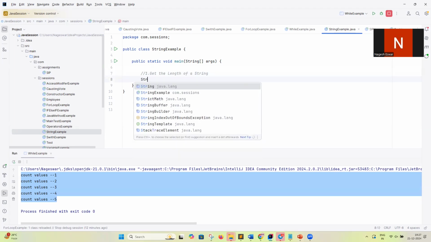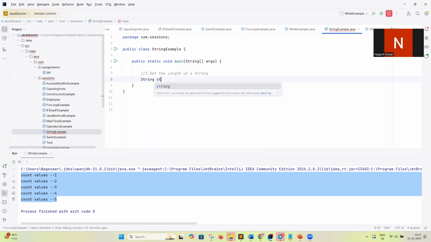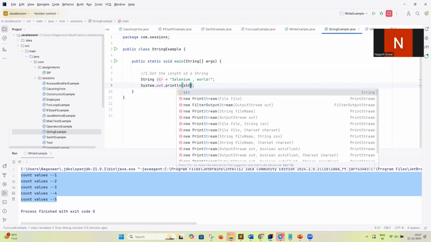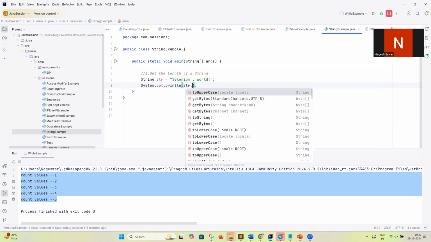Suppose I declare a string variable, str equal to Selenium, comma, world. Now I can print it using system.out.println. str is my object, the string class variable, and dot length is the method.